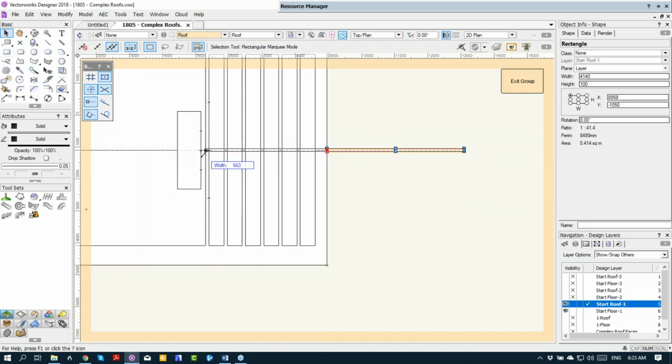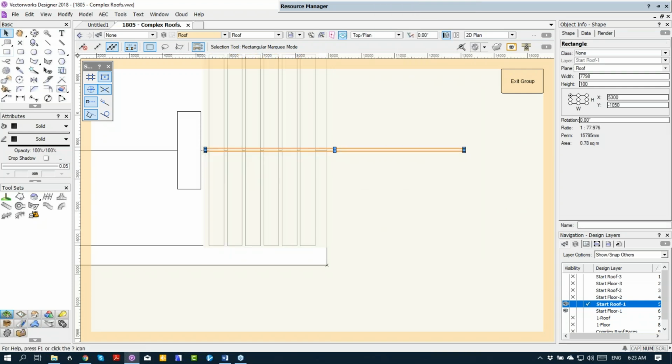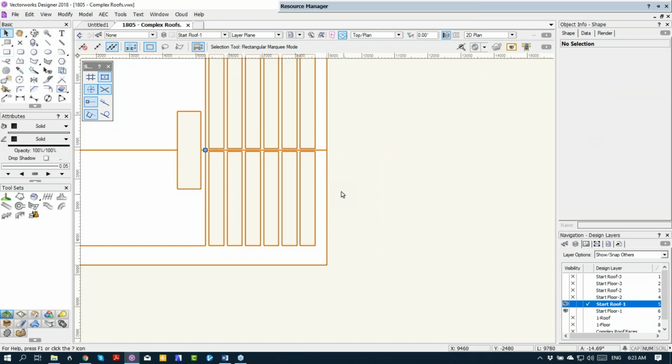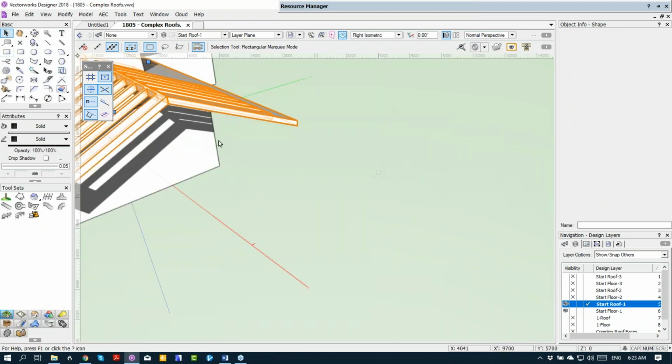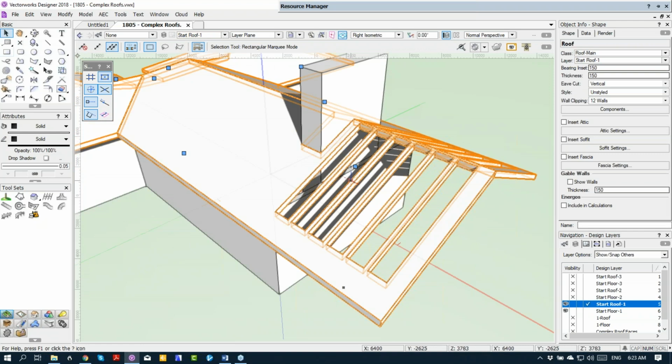I want that to go all the way through there, and I'd like to use that to clip these and to break them up. Now I could use the clip tool, I suppose. So let's go clip surface and delete and exit. So now what I've got is a series of rafters with a ridge beam.